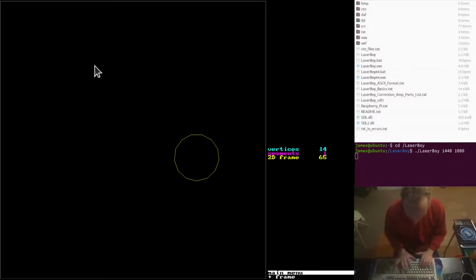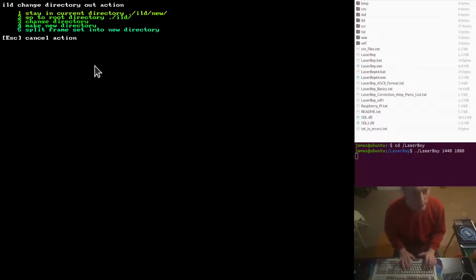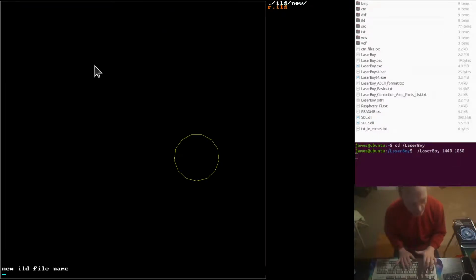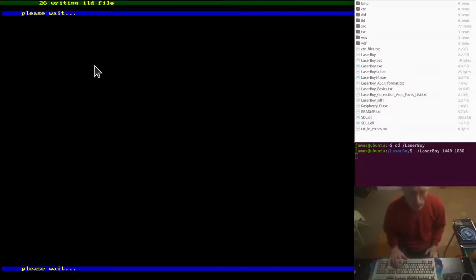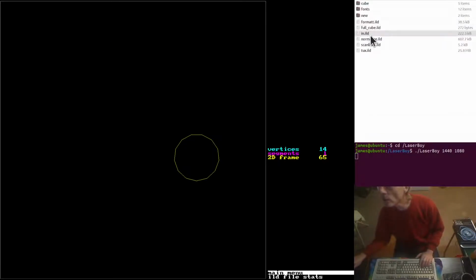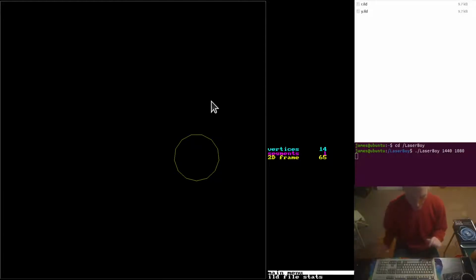Okay. So now, okay, I'm in main. I'm going to go O to output, 1 for an tilde. I'm going to stay in the directory called new. I'm going to save the entire frame set as Y, as in yellow. Boom. So just did that. So now we have 2, I'll show you, in the tilde folder. Boom. In new, we have R and Y. Okay. So now we're going to do the same thing that we kind of did before.